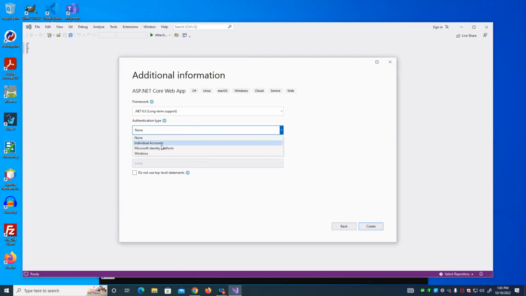So within our app, we'll be able to register for accounts. We'll be able to log in, log off, and ensure that someone's logged in before they can make any changes. So I'll pick individual accounts. I'll click Create.